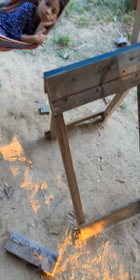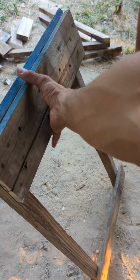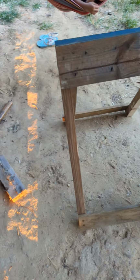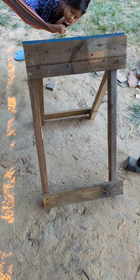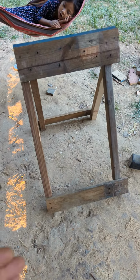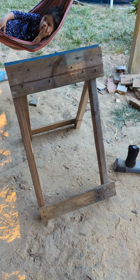Okay, so we got the first 4 planks, 2 at the bottom, 2 at the top, just so we can have an idea of how we're gonna apply the other ones. You don't have to, but this kind of stabilizes it, and you can work a lot easier like this. You don't have to worry about starting from the top to the bottom or from the bottom to the top. All you got to do now is fill in the space.